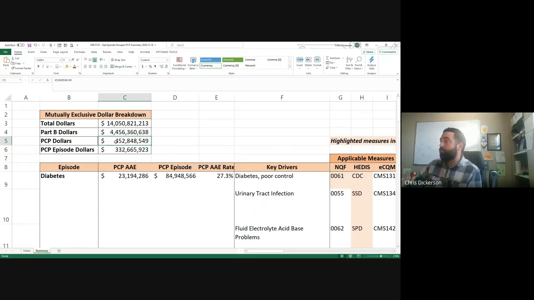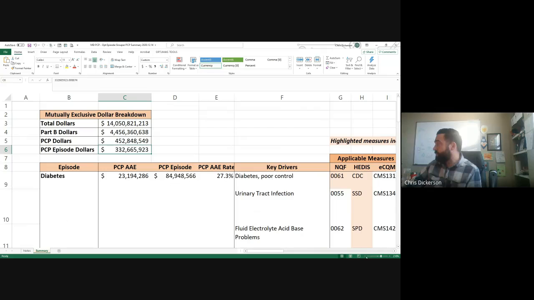Within that, we have about $452 million that are provided by the PCPs enrolled in Maryland's program. So that $4 billion is a lot of specialty providers, a lot of surgeries, things like that, that were not provided directly by a PCP participating in the program. Finally, after we run the data through Heracles, Heracles identifies $332 million associated with an episode. Now this, to the slide Chris pointed out earlier, is a combination of typical care and a total episode dollars.